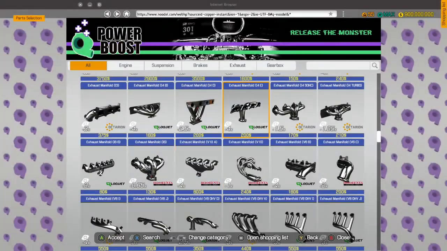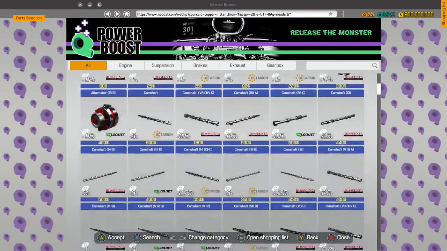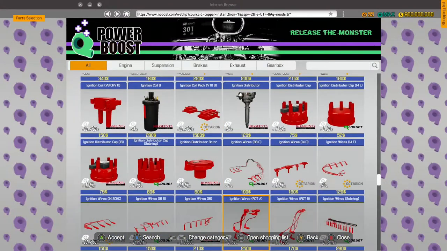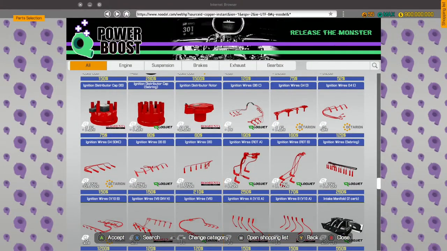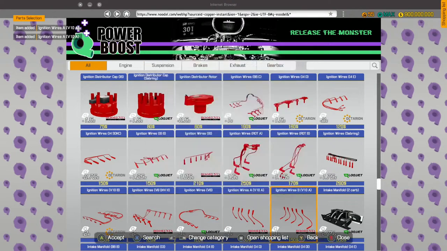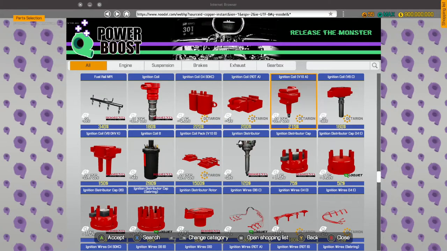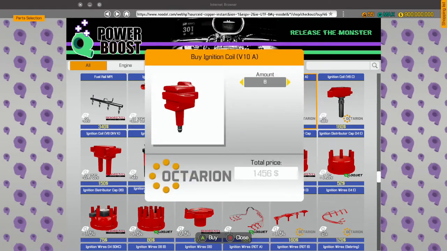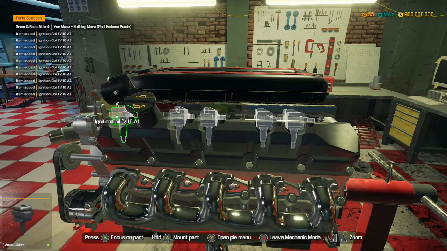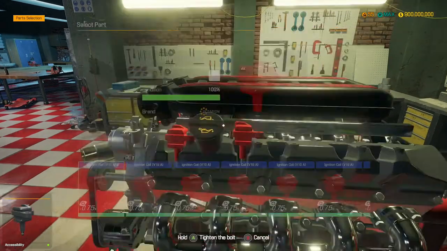Right, so we gotta get our ignition coils, which are all the way down here actually. V10A ignition wires, and then we also need, actually, I don't know which one we'll need, so I'll just get all of them. And then we need 10 of these, which gives us a huge boost in power.